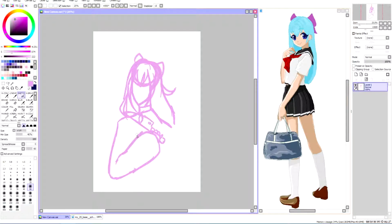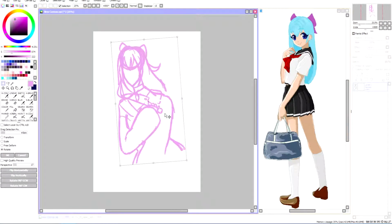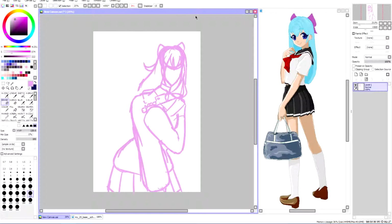I first planned the pose, in which I decided to make her a yandere character because of the whole anime schoolgirl base that it was. So I gave the character a knife and a more insane facial expression, but I'm not good at thinking of insane facial expressions, so we just made her have a really big smile and red eyes-ish, kinda.